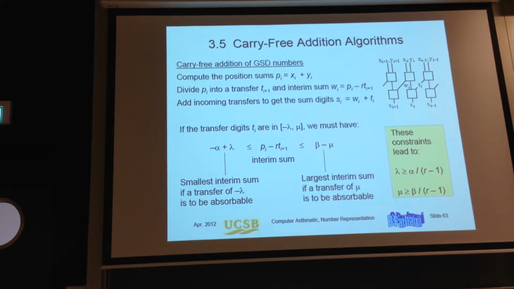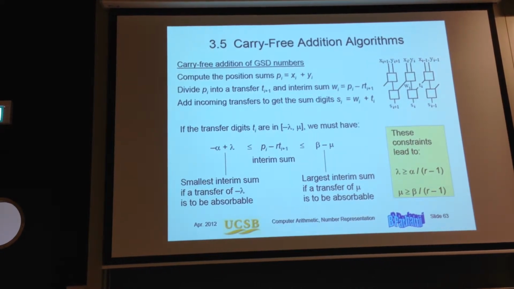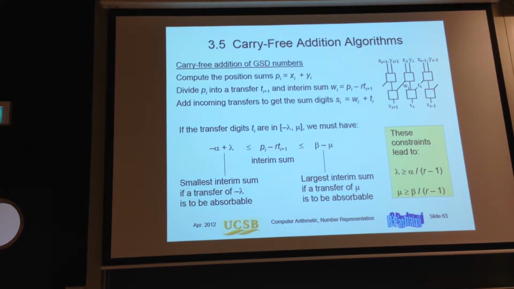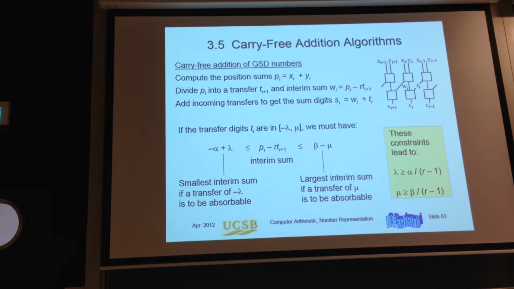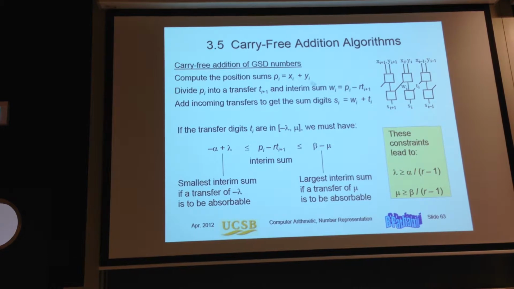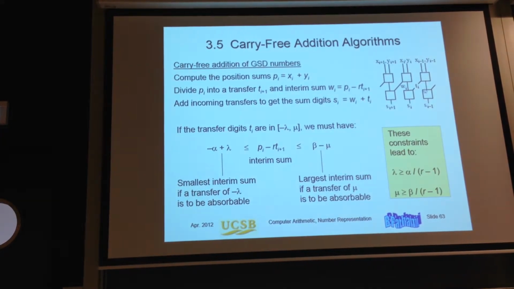Now here it's a theory which is actually summarizing what we discussed on totally parallel addition. If I have a representation in a certain radix and I have 2 digits, first I compute the positional sum, then I rewrite that as an intermediate sum and a transfer. We did that kind of rewriting in the previous examples a lot of times, and then I do the final addition. This is the diagram. Now there are some constraints, because I have to choose the dynamic range for the transfer.